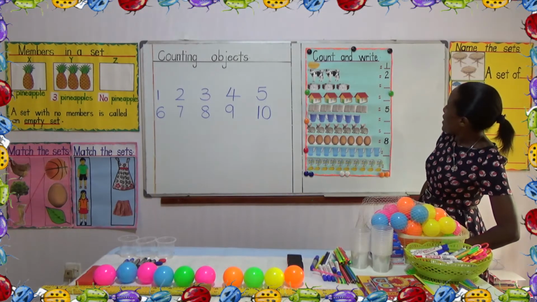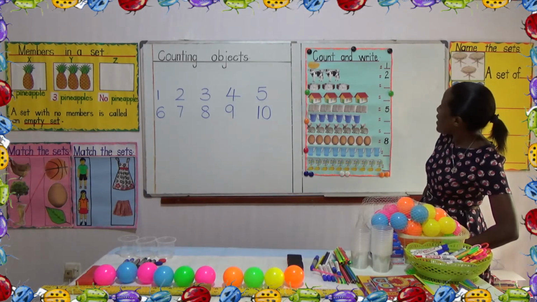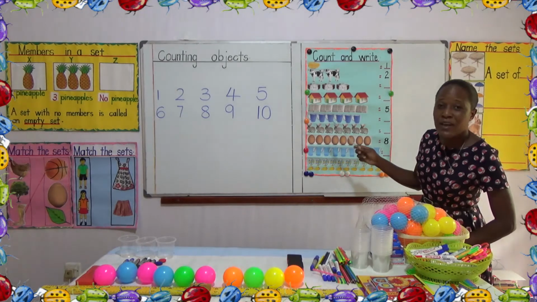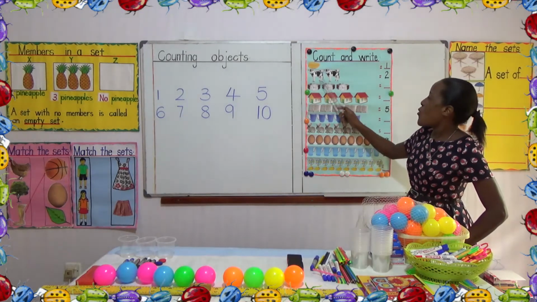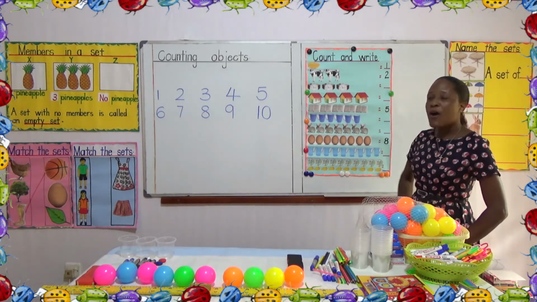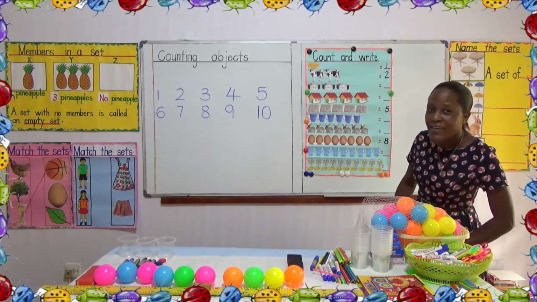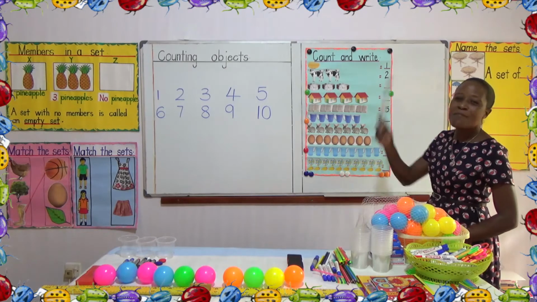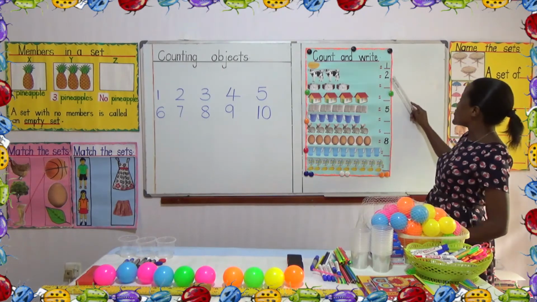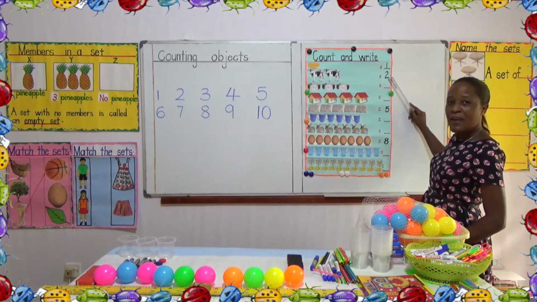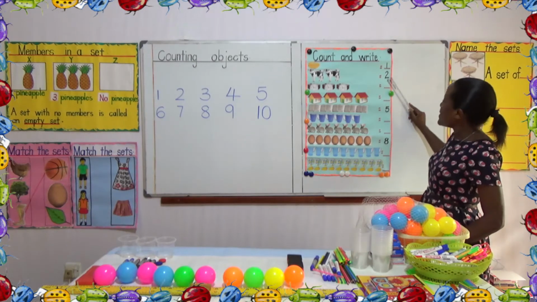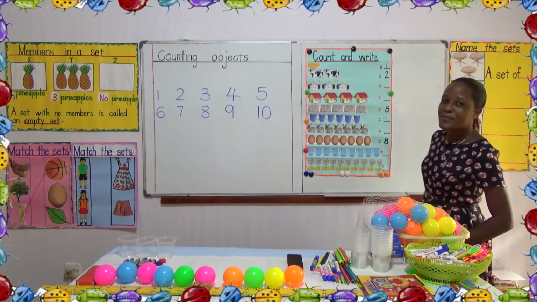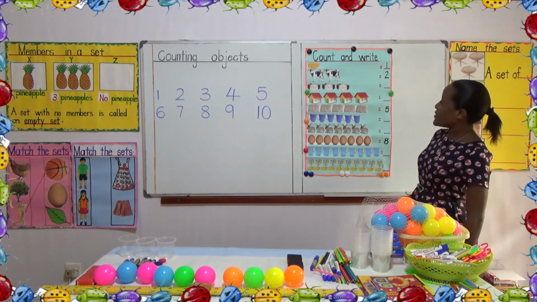The next ones are cows. Can we count together? Let's count the cows, please. 1, 2. How many cows are they? There are 2 cows. So how do we write number 2? Number 2 was written. I wrote it there for you, but for the next ones, you will have to write. We go to the next.